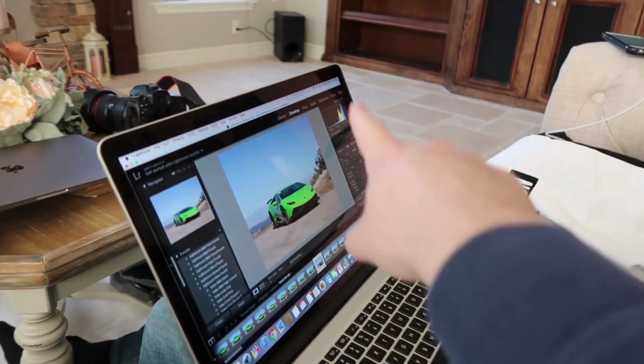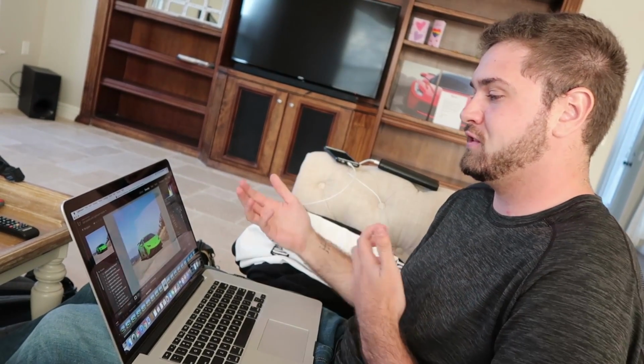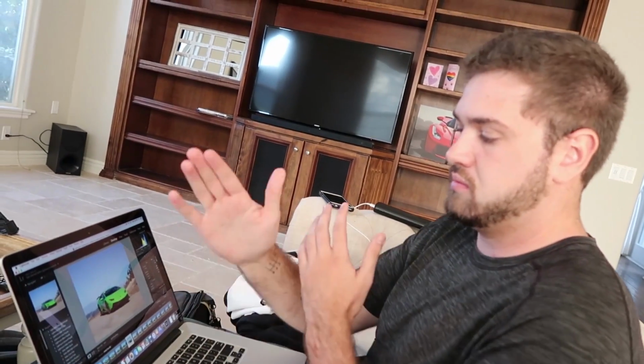Now, is there a typical order that you go in with sliders? Honestly, you'll hear a lot of photographers say this, it all depends on your style. Gotcha. So that's why I've seen other photographers where it's not my personal style. How I do it, I usually start with the overall vibrance of the whole photo. Make sure everything flows together, meaning the paint on the car is still correct, and it hasn't been overexposed or messed with. Then I'll start going into the background, and one of the last things I focus on is the foreground. Gotcha. Because then I know exactly what to take from the background and flow it into the foreground, which then all works together.